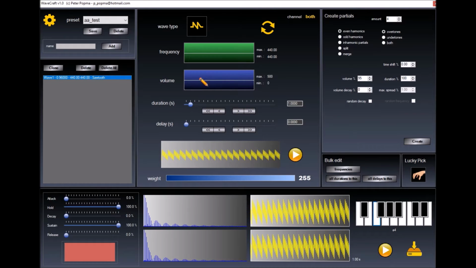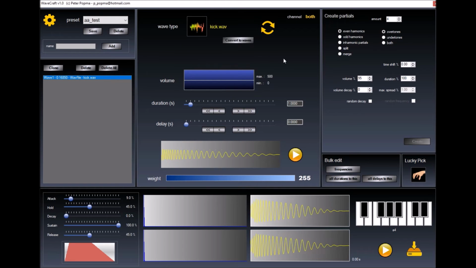If we have this sawtooth sound, we can also add an attack and a release to it. That means that the volume will rise from 0 to maximum quite fast, and at the end slowly decrease to 0 again. And that makes it sound more like a piano. So now we have seen how you can create sine waves or even sawtooths and triangles. But how do you know what kind of sine waves you need to create an instrument?